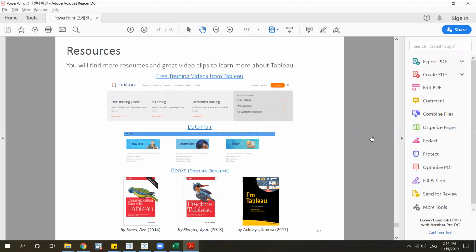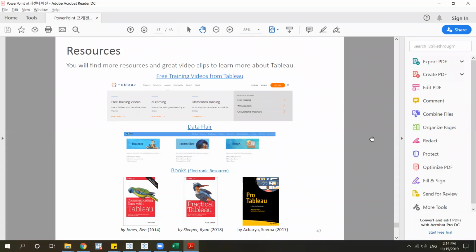The first webpage you want to see is the Tableau webpage itself, because they offer free training videos and learning videos, and a bunch of other skills and tools you can use for Tableau. Another webpage that I want to recommend is Data Flare. It also explains a lot of things about Tableau in a really easy way.